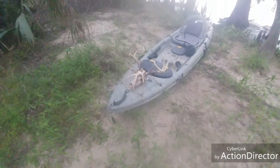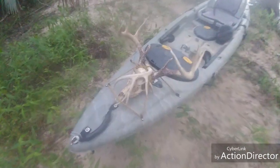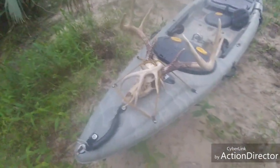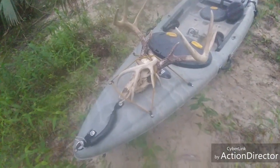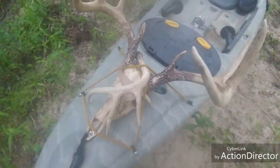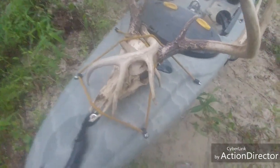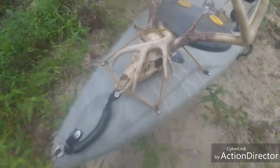Well, y'all, this is the results of my, let's say, about 4-hour shed hunt. And man, I am wiped out, tired. My voice probably sounds like it. And in addition to that wonderful deadhead, I say wonderful, good deadhead, fresh, about a month, I got 2 sheds. Got a 1-year-old right there, kind of grayish color, kind of cool, and they're freshies, fresh drops. And I got a 2-year-old right there.